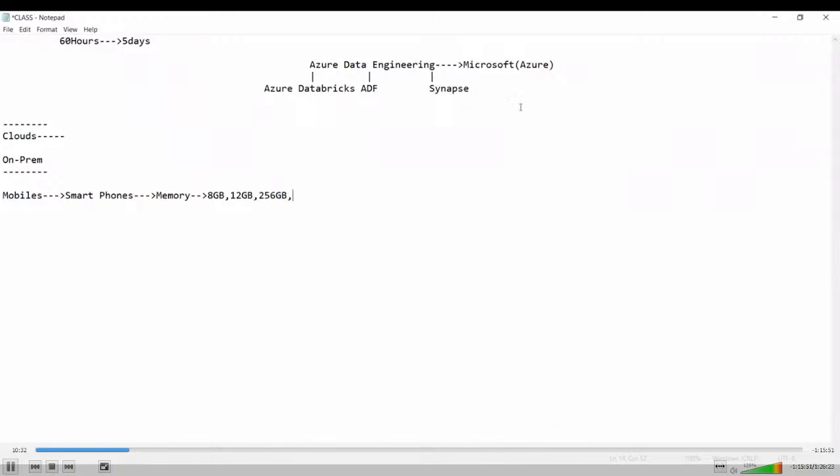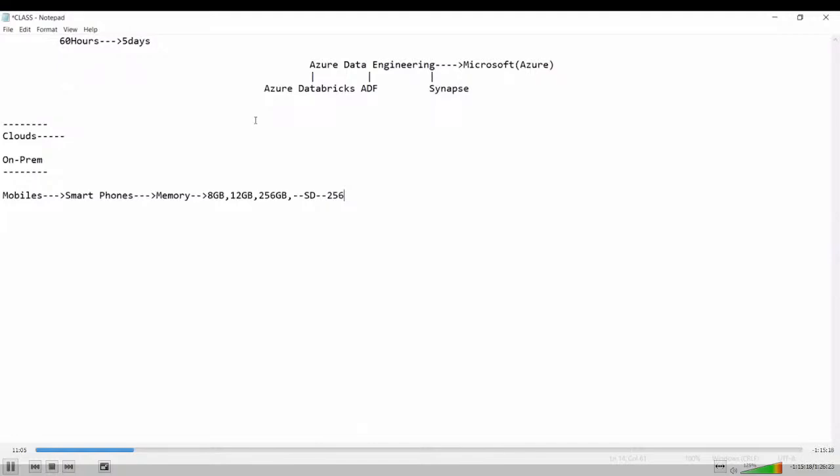We can buy... yes, you can buy an SD card, that is a SanDisk card, isn't it? Am I right, guys? You can buy an SD card with more memory, suppose 32 GB, or even 256 GB. That is also full now. So now, do you have any slots in your mobile phone to insert one more SD card, guys?